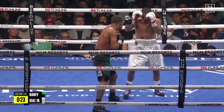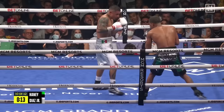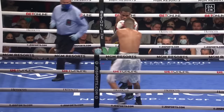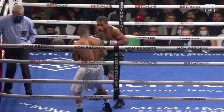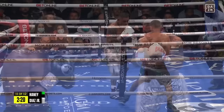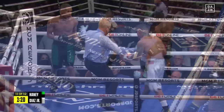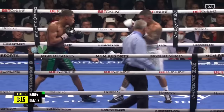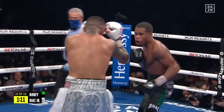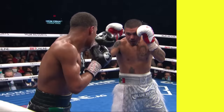Big shot by Haney right on the body. Big left hook by Haney. Diaz is one tough customer. Great body shot by Jojo Diaz. Haney looking up at the clock now — a minute and a half to go in the round, he checked that clock. Haney's in control, he's winning rounds, but I'm pretty sure he wants this fight to be over with already. Haney's getting backed up, but he's countering off the back foot with clean shots penetrating the gloves of Jojo. Jojo had success in that round, and so did Haney.